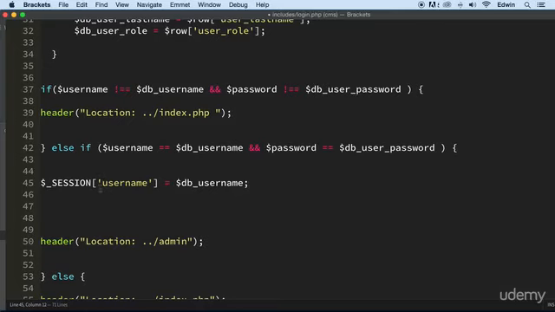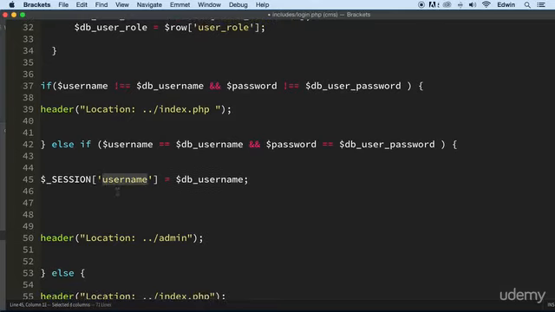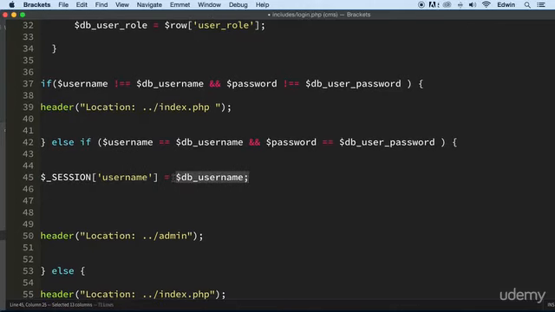So every time we want to access this username, we're going to have this value wherever we pull it out from. So if we say echo somewhere else and we have our sessions turned on, we're going to be able to get this value. All right, so that's all we're doing. We're assigning this variable's value to this session right here.